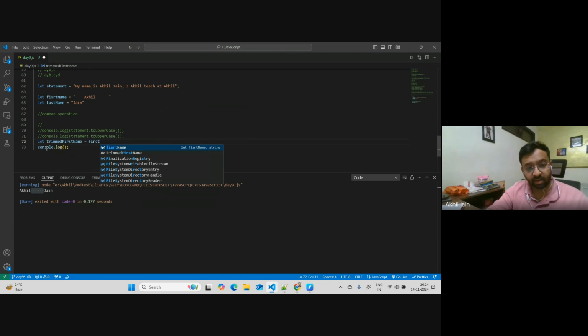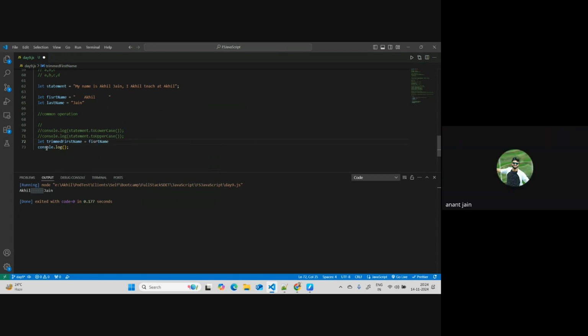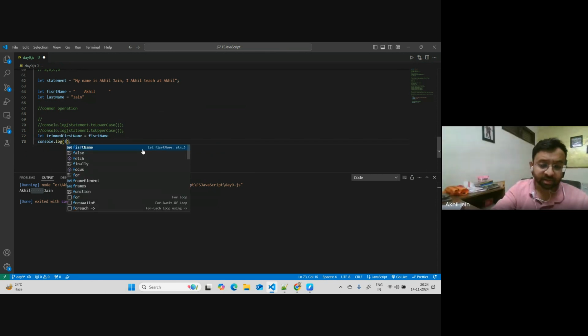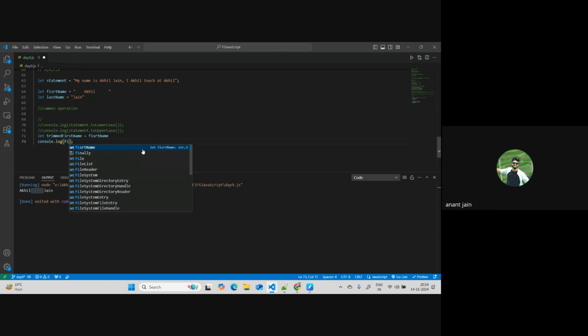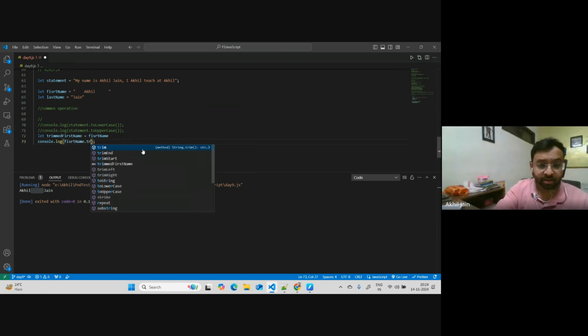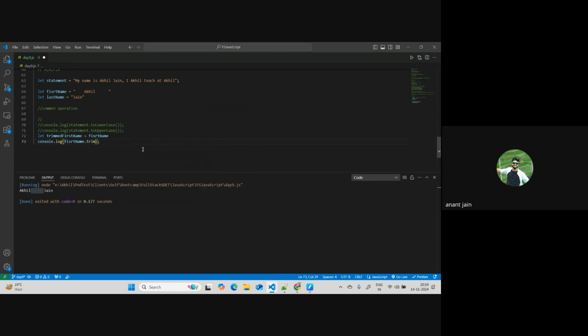Right. Maybe you might have to write that dot trim and then another double count, and then maybe the dot operation will give you that method. What should I write? First name, let's say. First name dot trim end or start. I think that's how it should work. First name dot trim. So this will trim both the start and end, I think. It will do that, right?